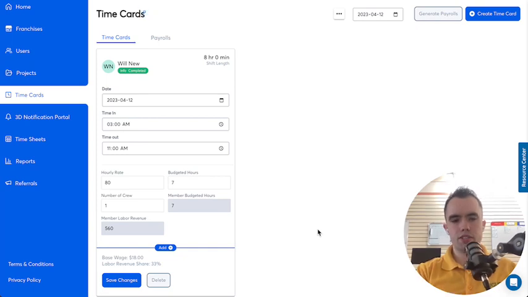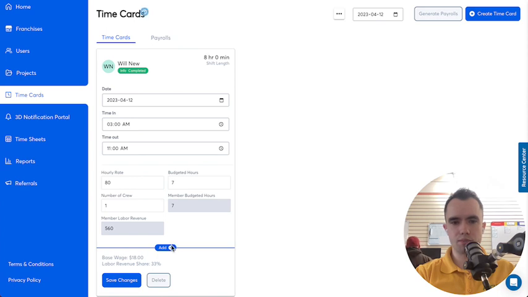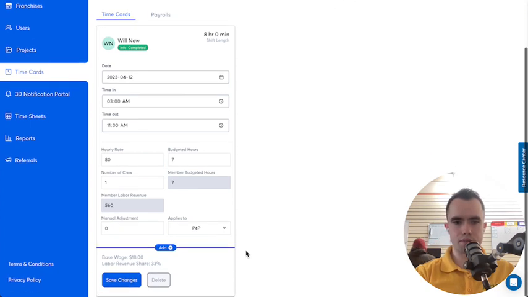In the past, manual adjustments have mostly been only applicable to P4P. The thing is that sometimes you'll want a manual adjustment to apply to base pay as well, and I'll explain when you might be using that, as well as show you the new features that allow you to make this a little more flexible. So when you add something to a time card, let's first do manual adjustments, but the same is also true for trainer bonuses as well as project manager bonuses.